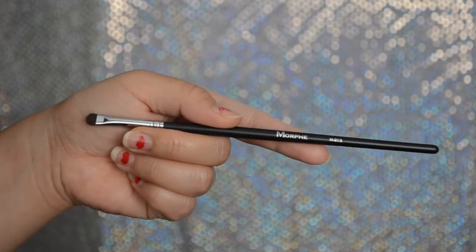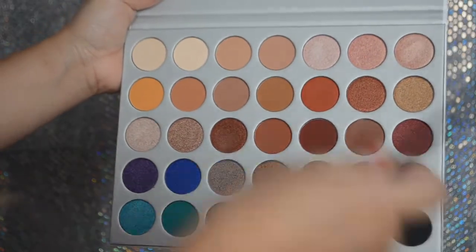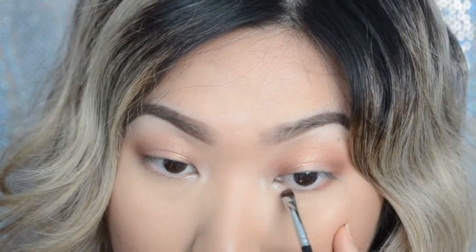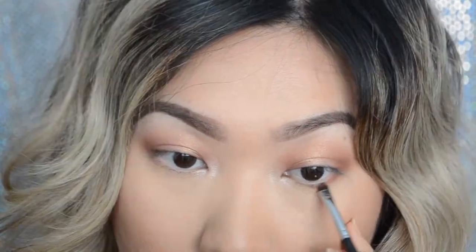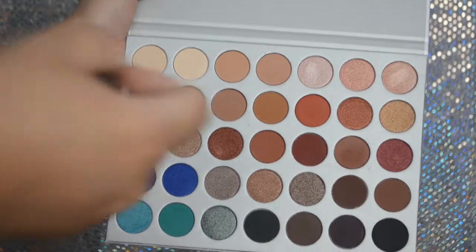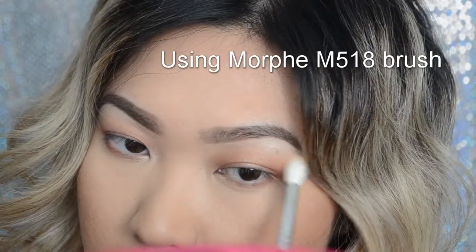And I am pretty impressed with this palette by Jaclyn Hill because she made the formula super pigmented and very easy to work, and it picks up very well on the brushes, as you can see, and there is no fallout. I didn't experience any fallout whatsoever. It's very nice, so I will be definitely using this palette more in the future.